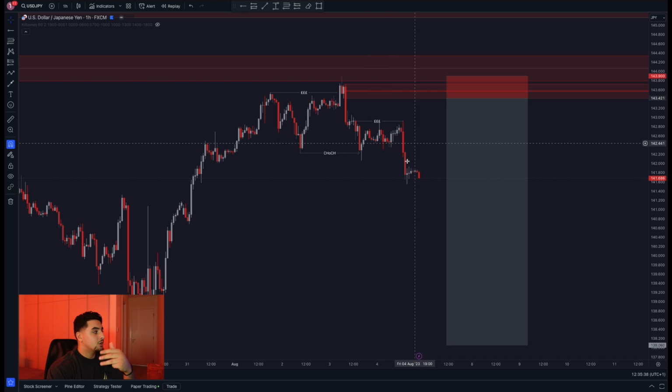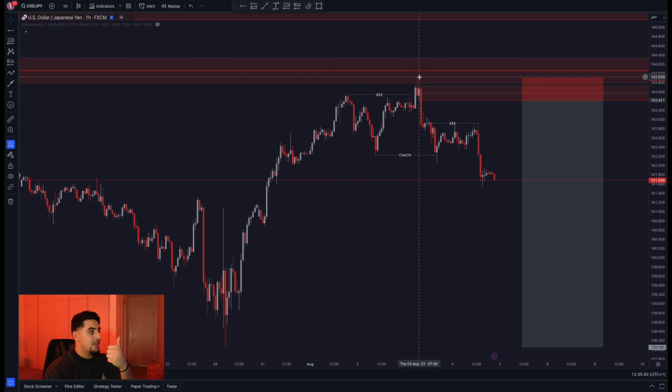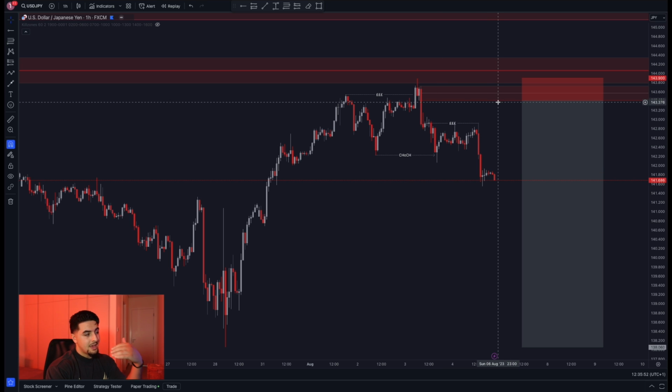Cool. So same exact confluences. Price takes out the structure, then it takes out the low that formed the high. That confirms our change in sentiment. Price then engineers liquidity below our area of supply. We then wait for a pullback to take out the liquidity and get into the premium. Then we get in aggressively, no need for a confirmation, as long as price mitigates during the London and the New York session. That's the main thing. Once price gets that mitigation into this point, we get in aggressively and short it.